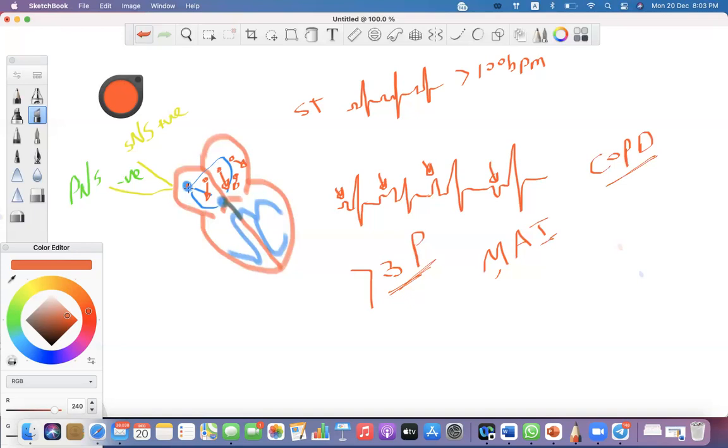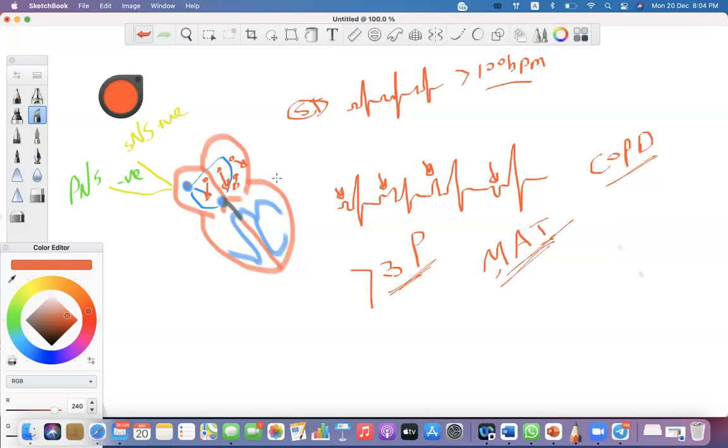Okay, so let's think again. Tachycardia may be a sinus tachycardia. The SA node is the primary pacemaker, but it fires rapidly, producing a heart rate above 100 beats per minute. It may be due to multiple foci in the atrium, discharging in different ways, producing multiple shapes of P waves. The presence of three or more P wave morphologies is called multifocal atrial tachycardia.